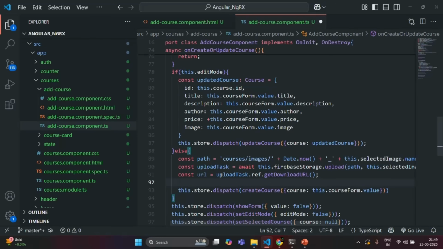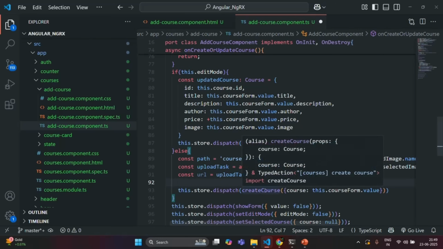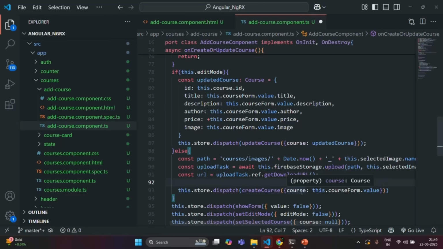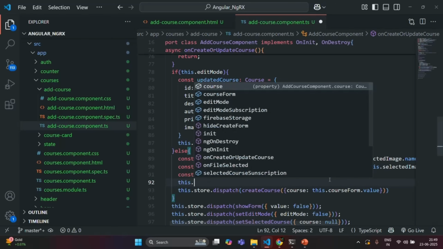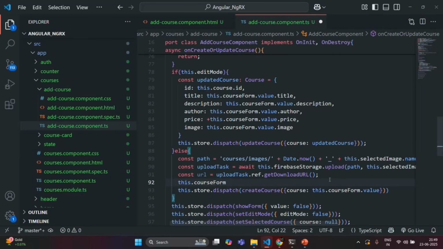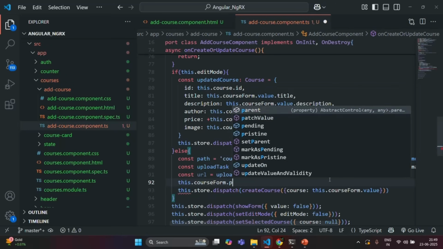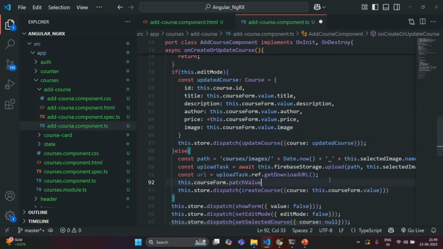Now what we need to do is, when we are dispatching this create course action, there we are passing a course object, right? So in this course form, we have a course object, and in that course form I want to update the image property. For that, I'll say this.courseForm, which is a reactive form, and on that I'm going to use patchValue.